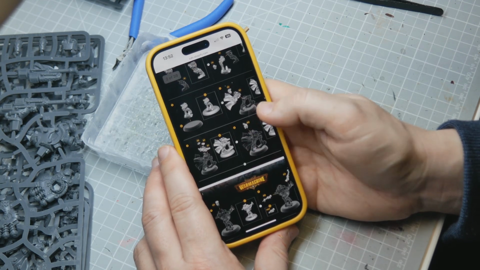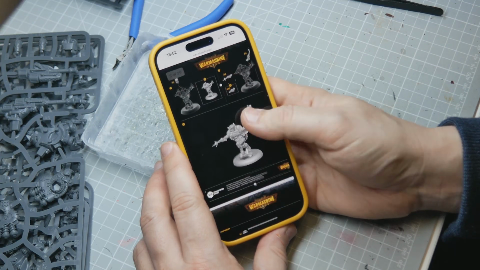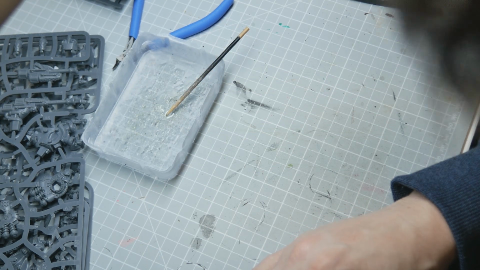A couple of the minis also have options. Just a minor detail, but there are pistols with smoke and a blast effect, as well as a missile being fired from the bazooka guy too. I opted to build without the effects, but it's nice to have the choice.